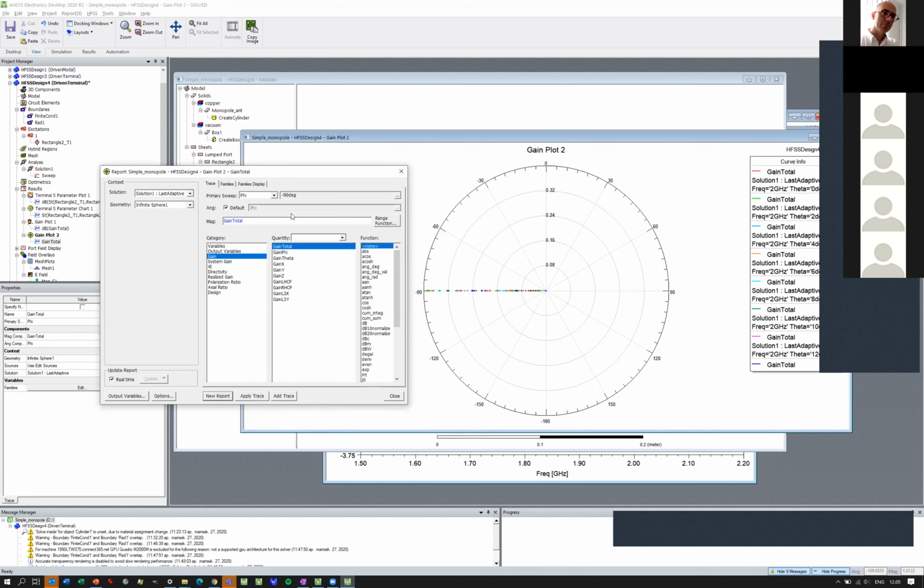Okay, not 90. In this case, I need to take 180 maybe. Oh, sorry, I was choosing the wrong one. Here. No, phi, yes. So I will take a specific value, maybe 180.